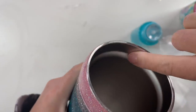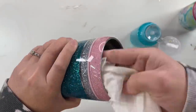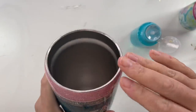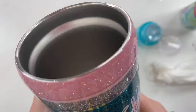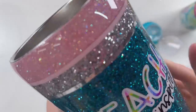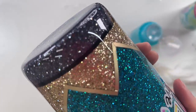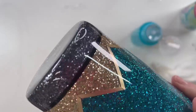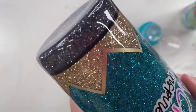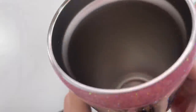We want the inside here to look exactly as the cup did when we took it out of the box, so I really like to do a double take to make sure this is completely clean — it should look totally brand new on the inside. Here is a very close up of that top rim — you'll see just how much we took off there. And here is a very close up of my bottom rim. That's really what we're looking for: nice and smooth, no bumpies, totally clean.